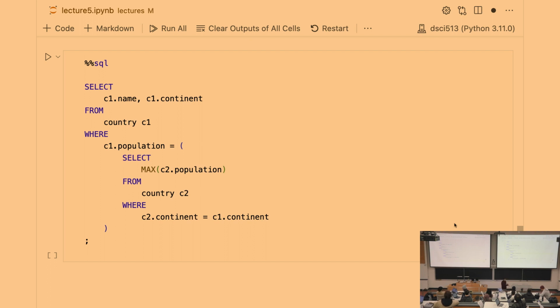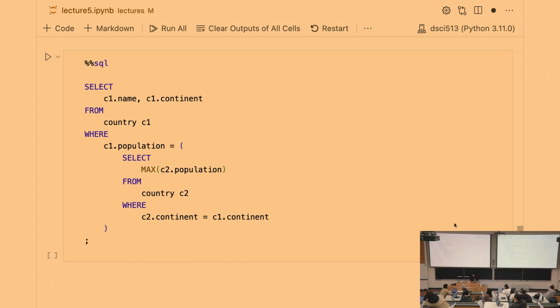You can ignore the AS keyword; you don't have to use it. So C1.population means I'm taking this row and looking at its population. C2.population relates to the inner table, the one that we're using for the correlated subquery. That's a lot to digest, but hopefully I've given you enough information to think about it and figure it out.